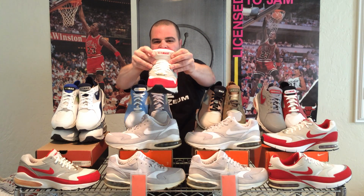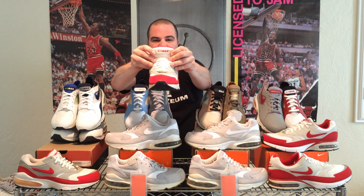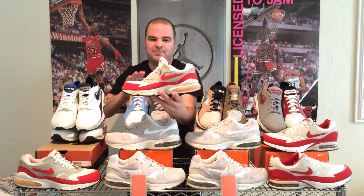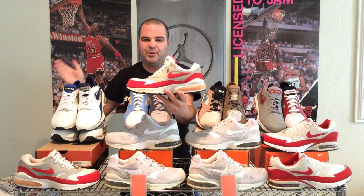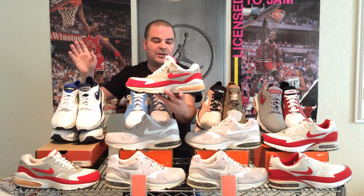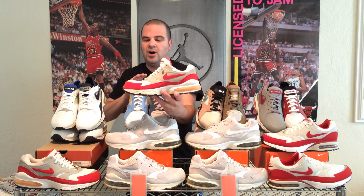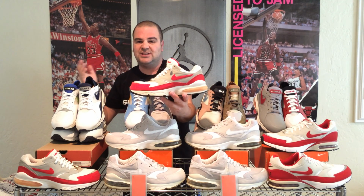big padded tongue. And if you look at the tongue, it says Air Max real big, which is kind of funny because this shoe is not called the Air Max Burst. It's just called the Air Burst. And Air Maxes are historically known for having a visible air window. So really this shoe should be called an Air Max Burst, but it's just an Air Burst.